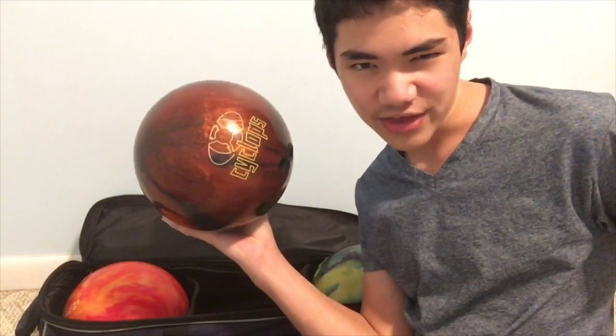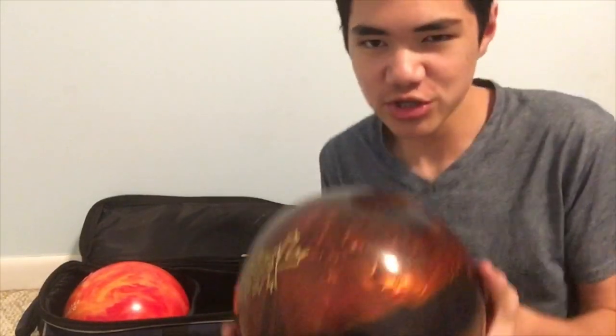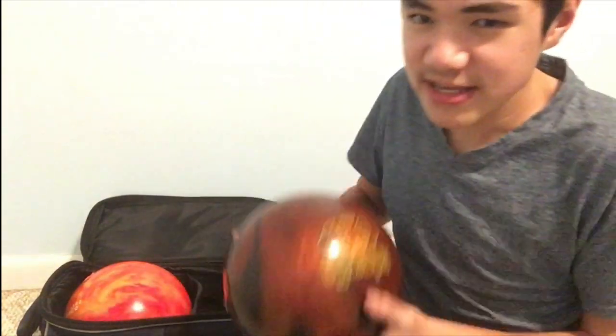Cyclops, this is kind of heavy. Just another ball that shouldn't hook as much as my matchup, and you know the reason for that? It's because this ball wasn't a great ball for me because of how aggressive it was and my intense circular motion, rev rate. Anyways, that's the reason I have this ball.